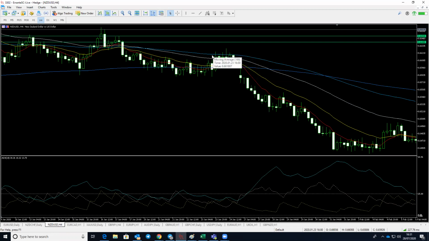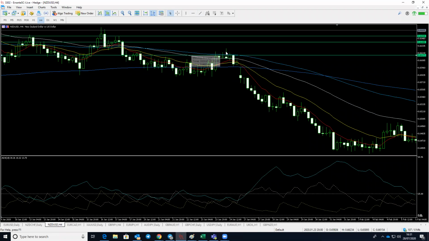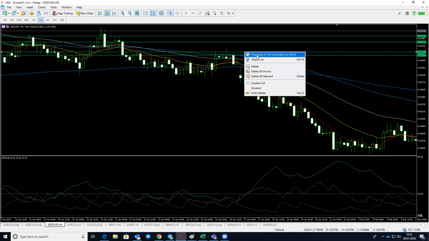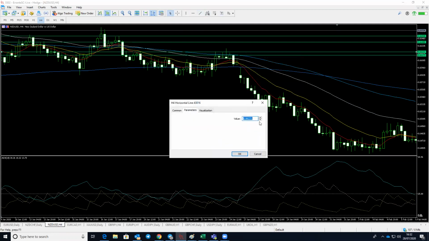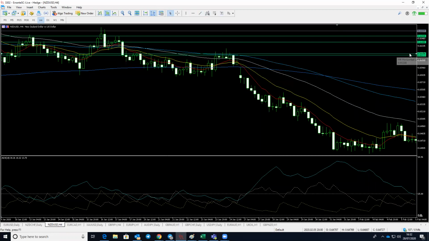As you can see, the price got caught up and tangled with that 100 exponential moving average right there, then it found resistance and came down. So what is really important is that we plot this area as well. You can just plot this one line here and look at the price it gives us. It gives us 66.17, which is only pips away from the 66.20 area. So I need to plot the 66.20 area as well. There you go, and you now have this area right here.